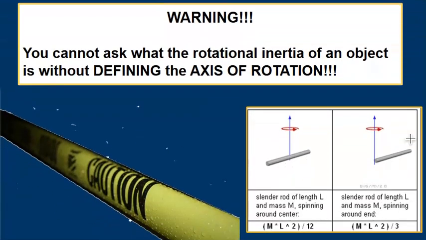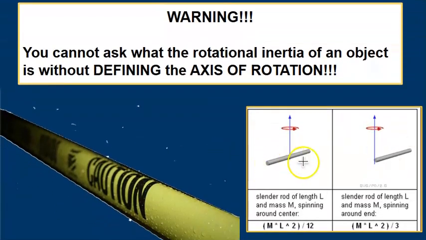Okay, big fat warning. If somebody comes up to you on the street and says, hey, what is the rotational inertia of this object that I have, this meter stick? You can't answer that question. It depends on where you choose to grab it and rotate it. So remind me, I'll pass out hammers in class. If you hammer it the right way, it will feel very different from if you hold the business end of the hammer and try to rotate it. So you cannot say what the rotational inertia of an object is without saying where you're going to hold it and rotate it.